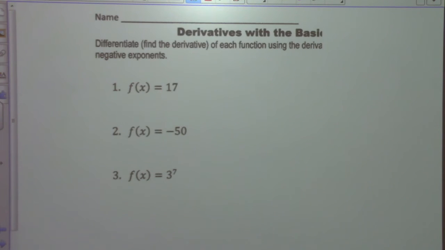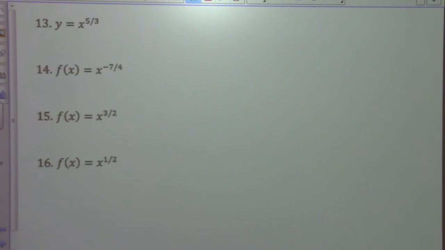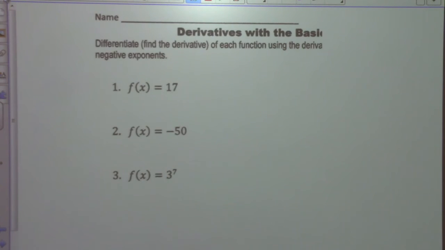Okay, so that's it. What I want you to do is work through these ones here, numbers 1 through 10, really quickly. I'll go around and check on you. It should take you about 3 minutes, and then I'm going to go over those quickly. All right? 1 through 10. If you need to consult with a neighbor on this, that would be fantastic. That's what I want, really.